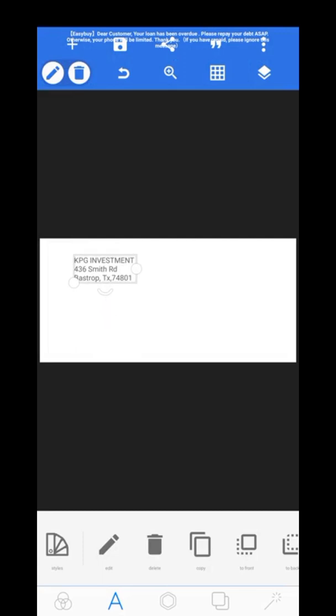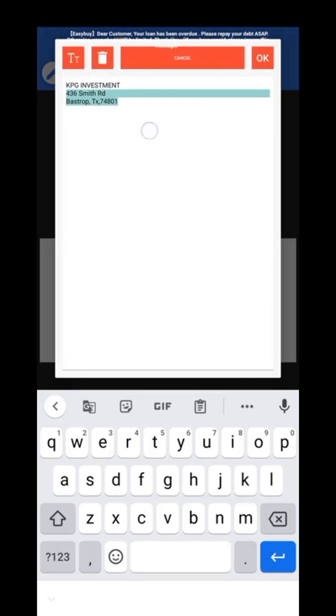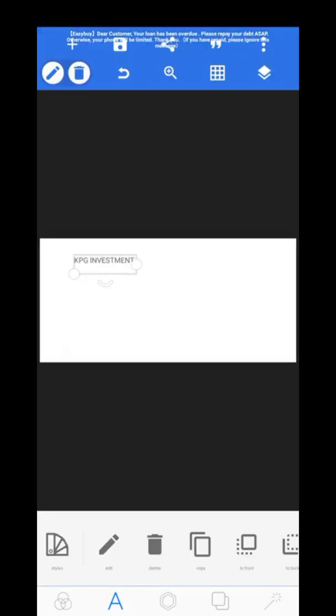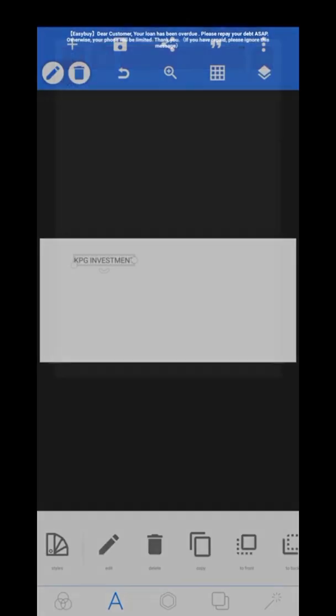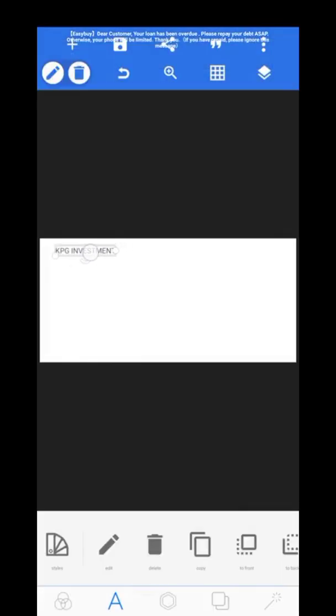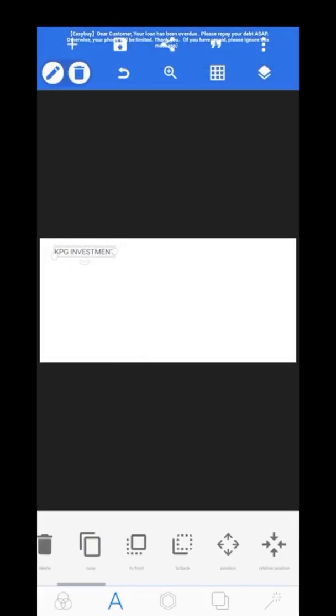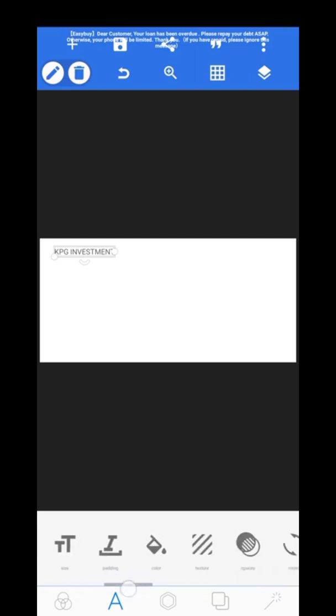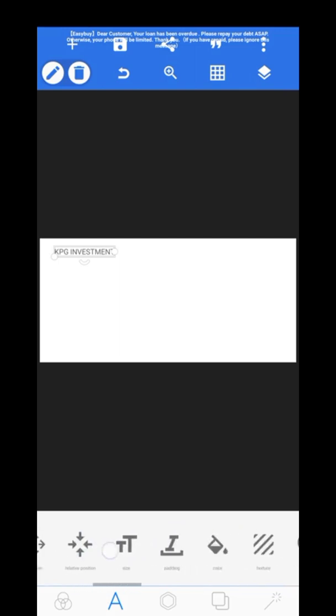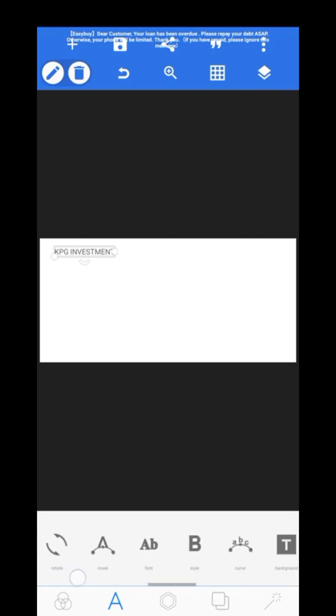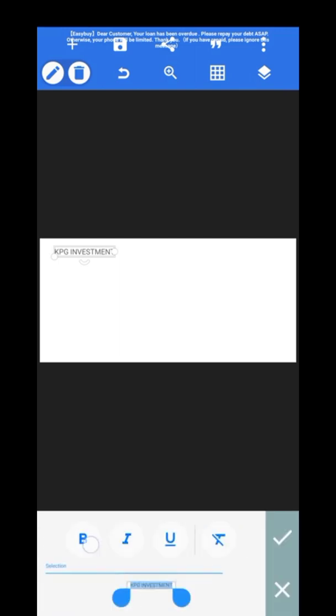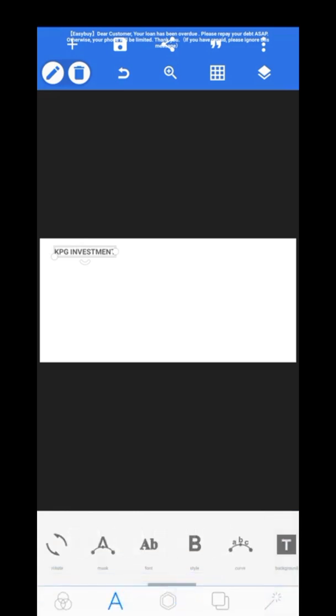But I would like to split this into different lines. So let's cut this. Now let's make it more bold. Just look for style.